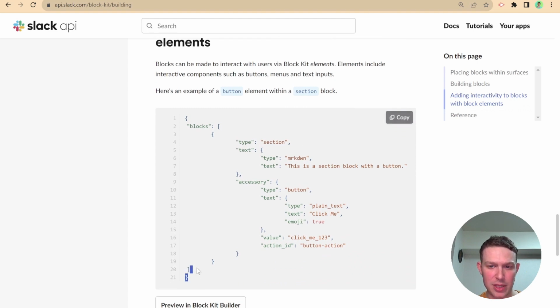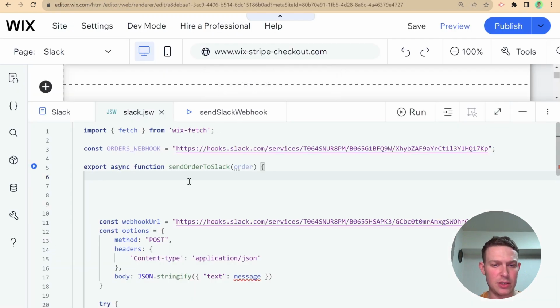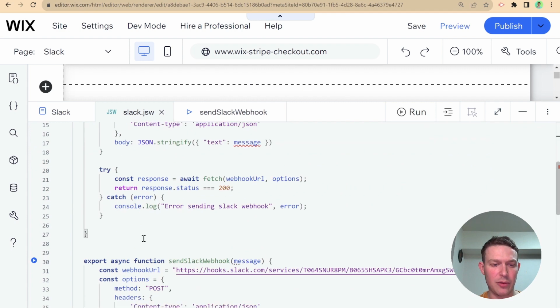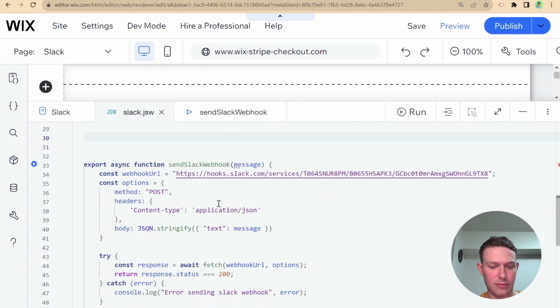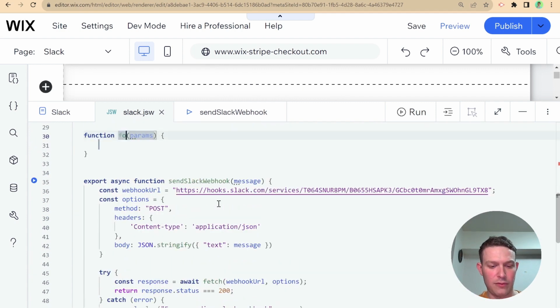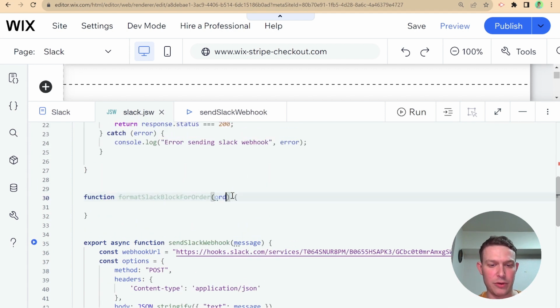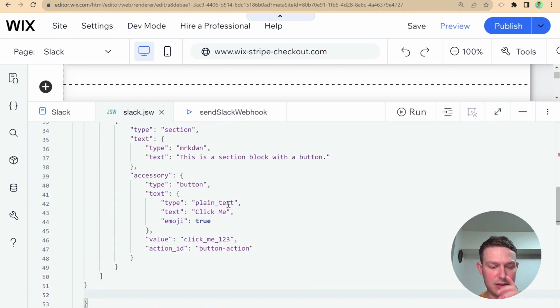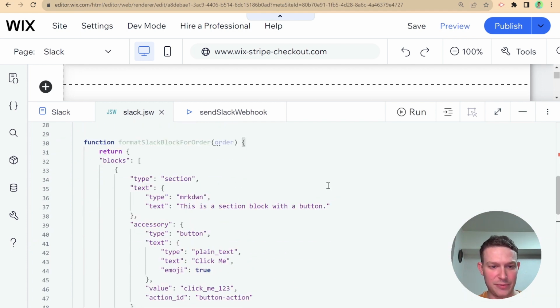I'm going to copy this over because this looks quite similar to what I want. So I'm going to create another function here, formatSlackBlockForOrder, and I'm going to pass in the order over here. And we're going to return this nice object.